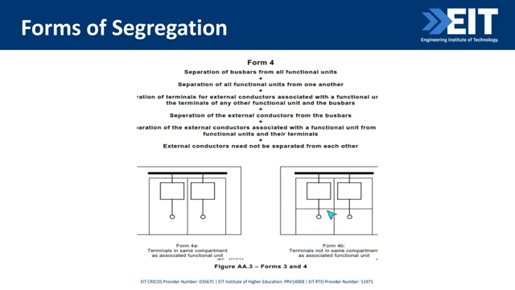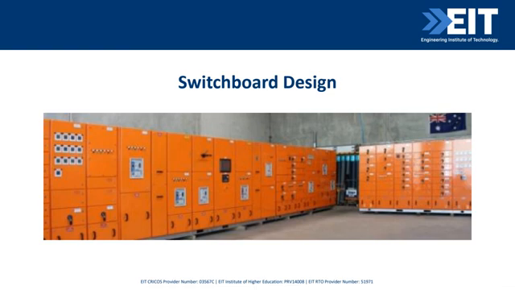You may have separation here between the breaker and the connections, but the important part of a form 4 is this part here that we've added on to a form 3. So a higher form just means this circuit, if it was to have a fault, would be less likely to impact this circuit. So you've got better protection for all of your circuits.